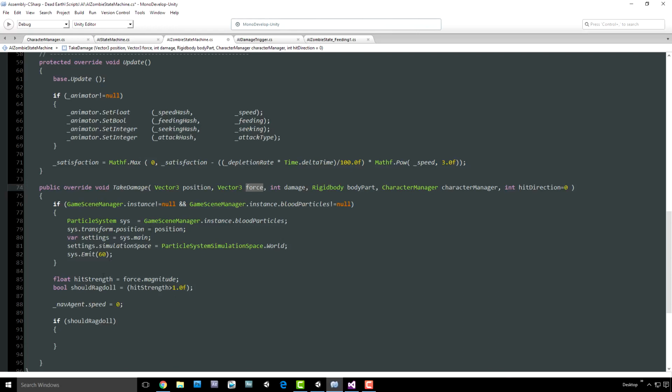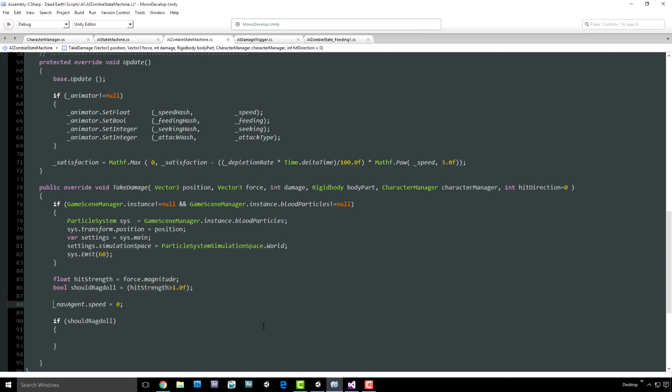So what we're doing here is we're saying if the hit strength is larger than 1, then we ragdoll her. Therefore we can easily control for each weapon whether it should ragdoll her by saying if it's a melee weapon and it shouldn't ragdoll her just based on the force of the weapon, then we can set its force to a vector less than 1. Of course, it's worth making the point once again, it doesn't matter what weapon you use, whether it's a hammer or a shotgun, if the damage caused by that weapon at that time causes her health to drop to 0, she will ragdoll anyway.